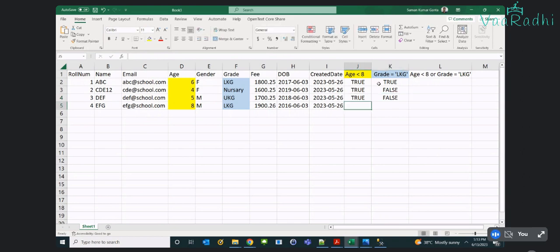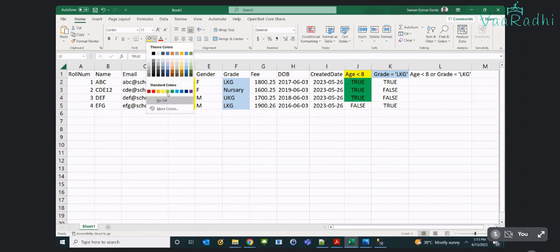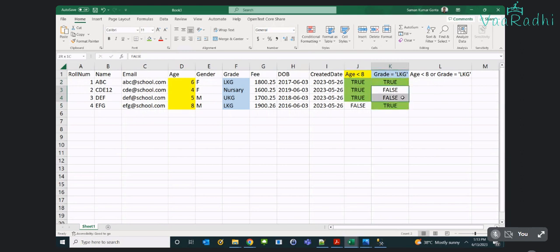For this record, false, true. So this way, we were able to evaluate the results. These are the individual condition results. Now let's go with the collective condition result.